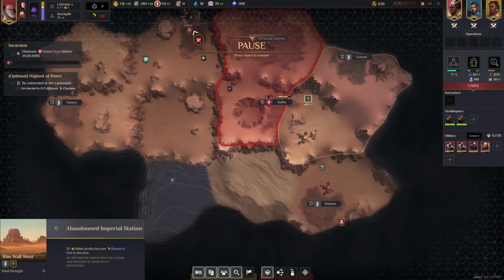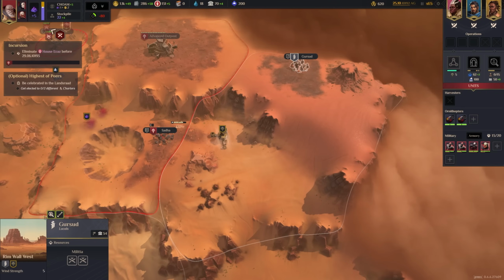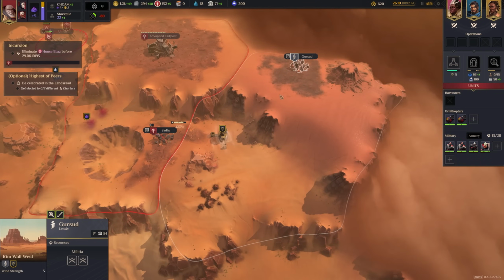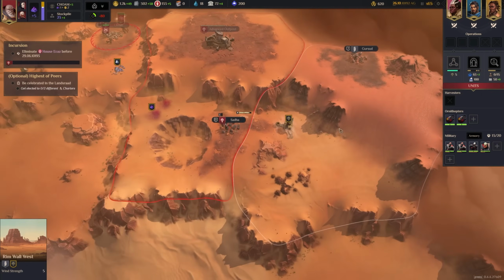I would love to go for things like research points over here. Also, extra Solari production per research hub. What does this do here? Solari per statecraft. See, oh yeah, this is a research town if I've ever seen one. We need to get so much production and money out of that.